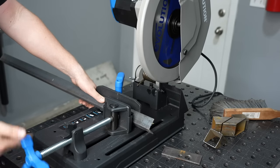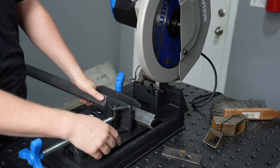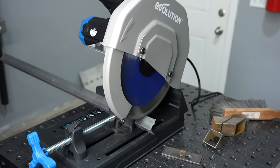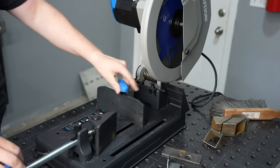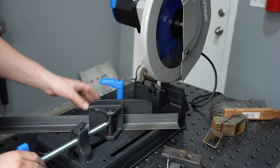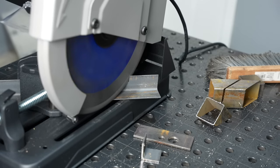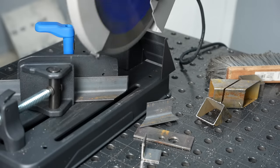With angle iron, I'll do the same thing, but angle iron can get pretty frustrating when it comes to miters. Notice if I use that block with smaller angle iron there's a gap underneath — I don't want material hanging out when I'm cutting, so I remove the block entirely and have it sit against the fence. That works pretty well for straight cuts on angle iron, and it just cruises through cutting vertically. The challenge with angle iron comes when you set this to make a miter cut — that's one of the most difficult things with a regular chop saw.